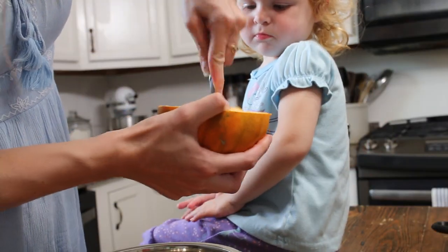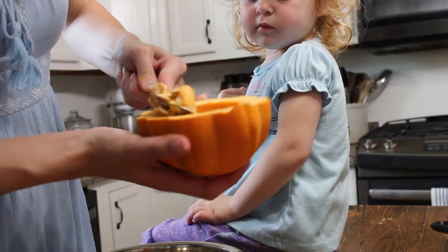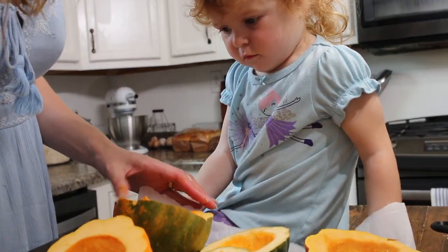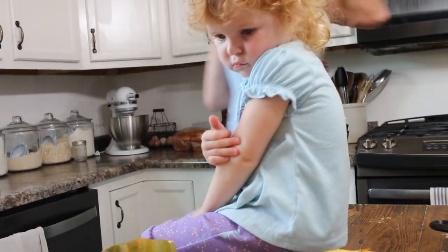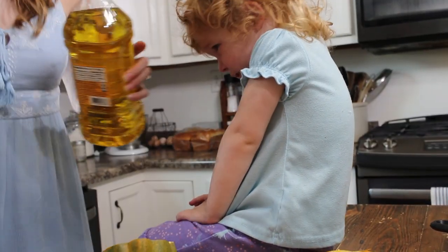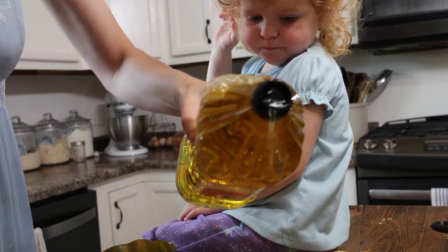The next meal I am making is stuffed acorn squash. So I cut the squash in half and now I am clearing out the inside of the seeds. I'm going to be baking them on 400 for about 40 minutes. Check, make sure your squash is soft. If not, add another 10 minutes. You just want to make sure that the inside is soft enough to scoop out. I am then going to be drizzling the tops with olive oil and sprinkling it with salt.